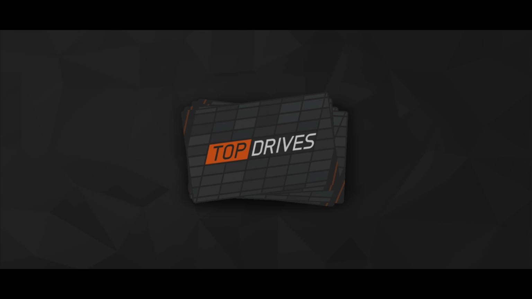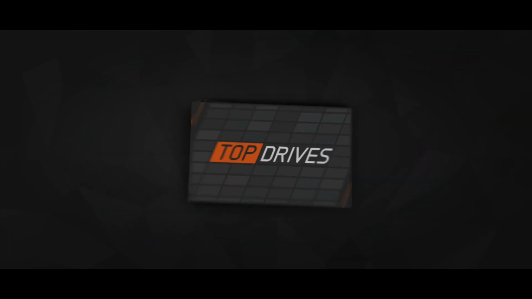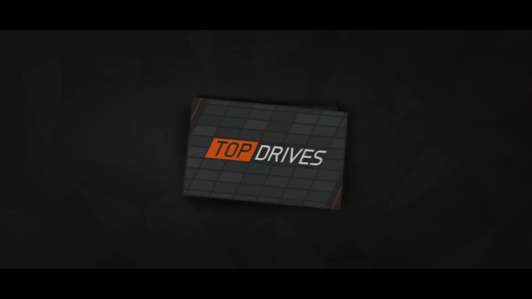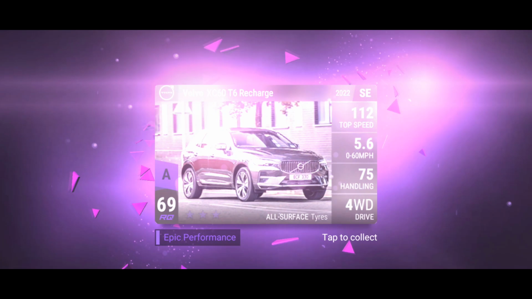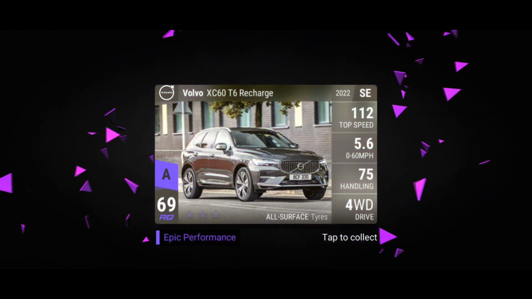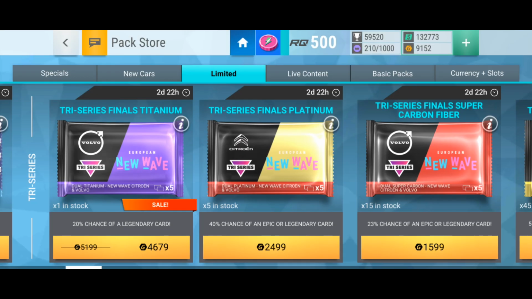Okay, here we go. Here's the pack. Peugeot, BMW, Skoda, Citroen, Super S Citroen. Oh, Epic, XC60. Not bad car. I've got a better all-surface tyres, 4-wheel drive Volvo, so I'm going to keep it as fused material, I think.